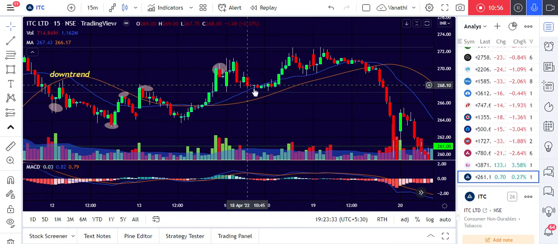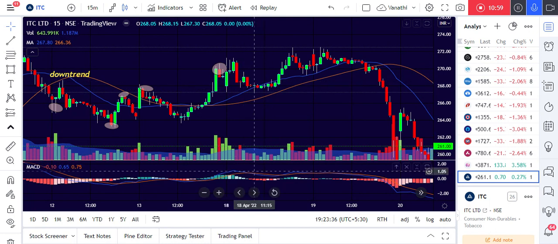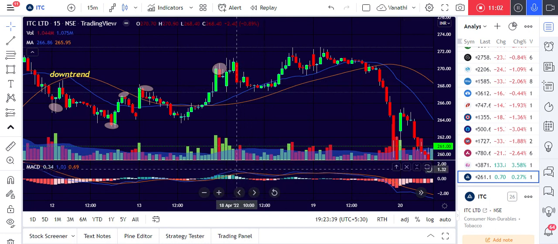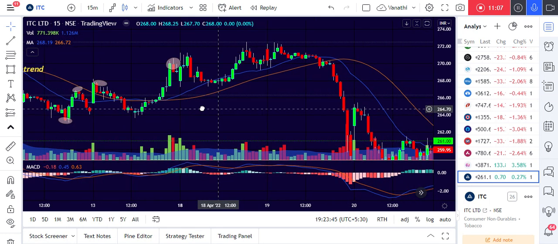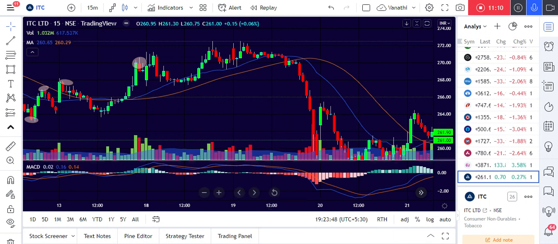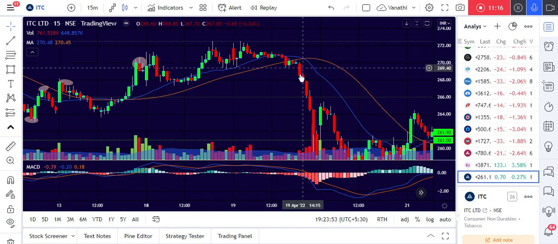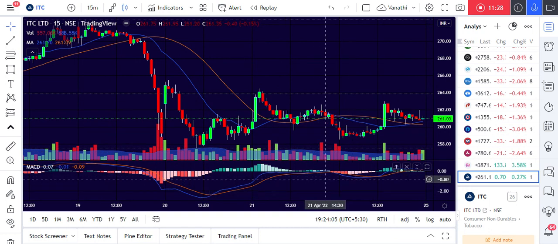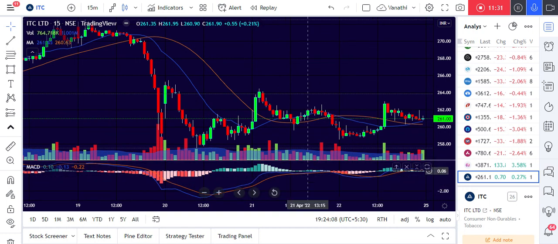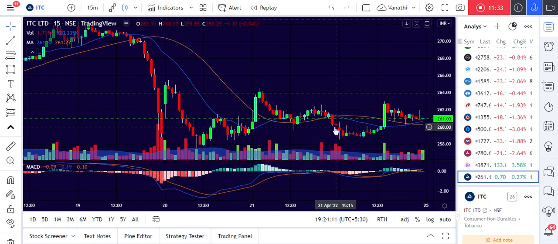Here, whenever the price is testing the moving average and the MACD is above the zero line, we can take entry around this level. And here, when the MACD started to begin a trend, below this zero line, and the price is below this moving average, we can short here, so the price fell down nicely. Again we didn't get a buy entry because the MACD lines did not move upside, and we are getting a sell here.